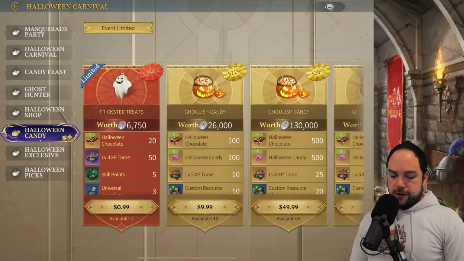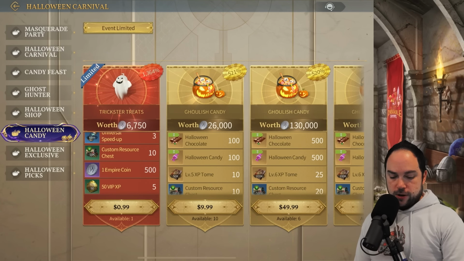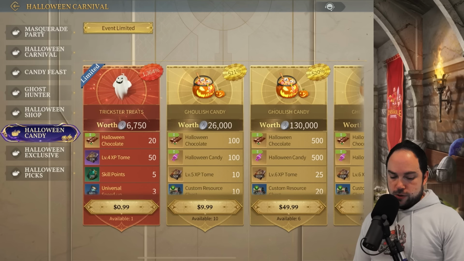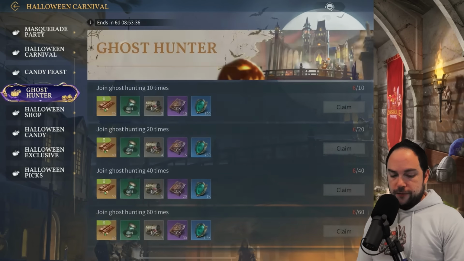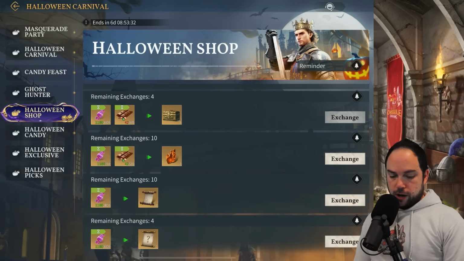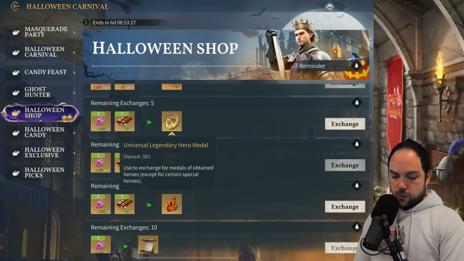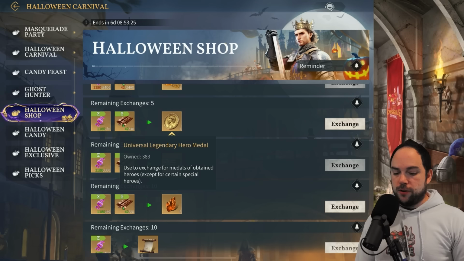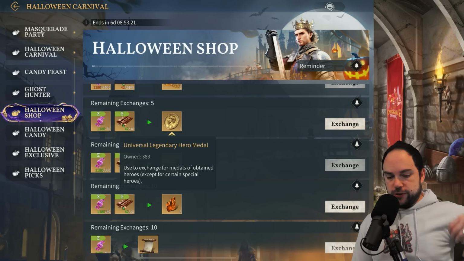There's Halloween chocolate, which has XP tomes, skill points, speedups, resources. Obviously, you do this for the chocolate. $1 gets you 20 chocolate and a bunch of other stuff, which, if I go to the shop over here, 20 chocolate is shorthand for one of these legendary lightning crystals or part of the way to a legendary hero medal. Plus there's all the other stuff that you get.